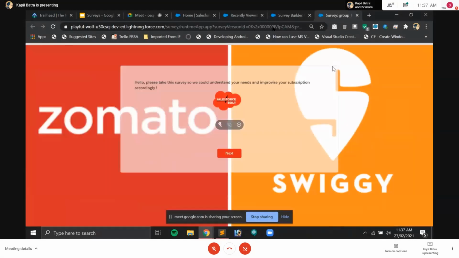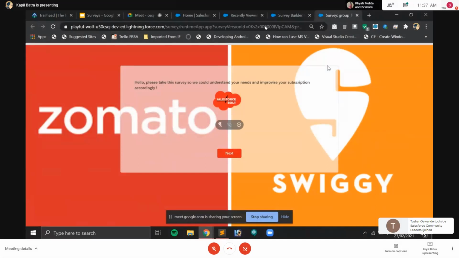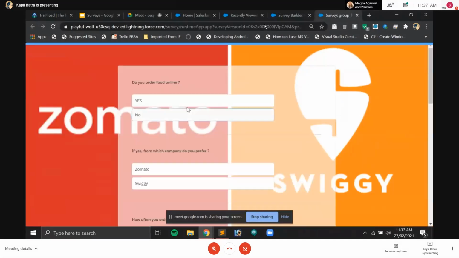All right. So in this preview, as you can see, we are having the welcome page now. And if you notice, we are having the next button here. Earlier, we were only having the finish button because we were not having any pages here. But now we are having a page here, so it will display a next button here. So let's hit the next button.